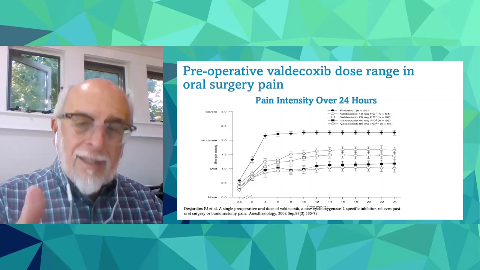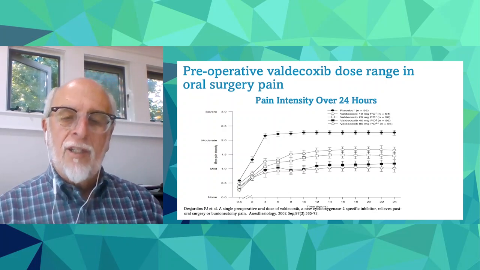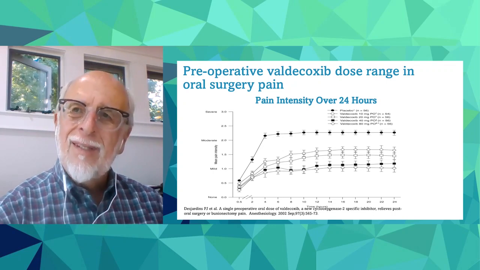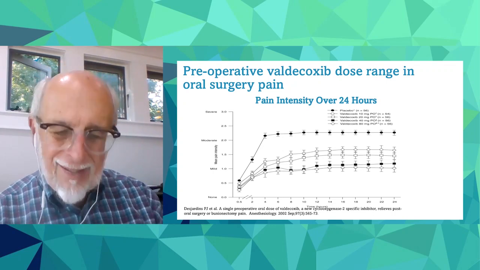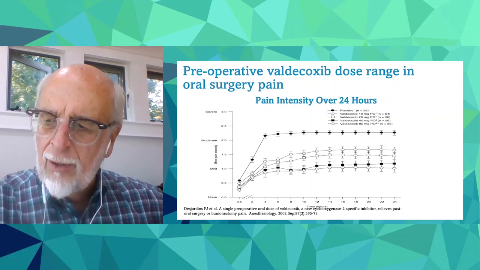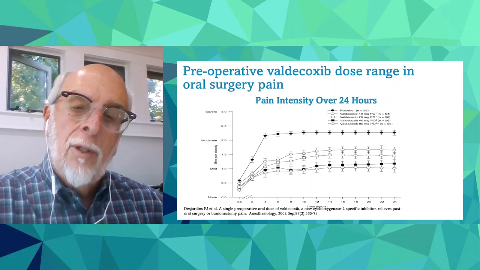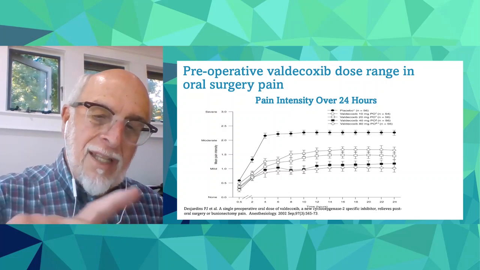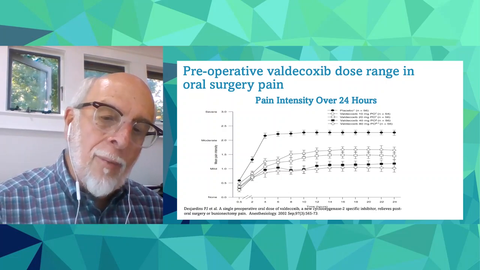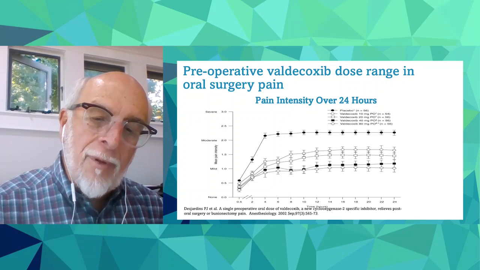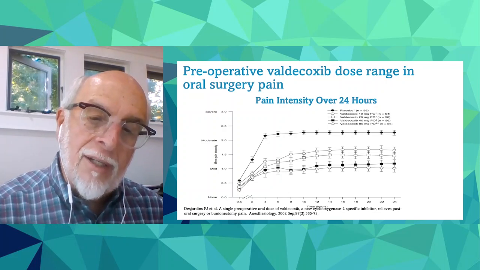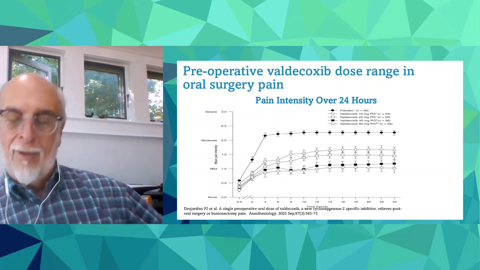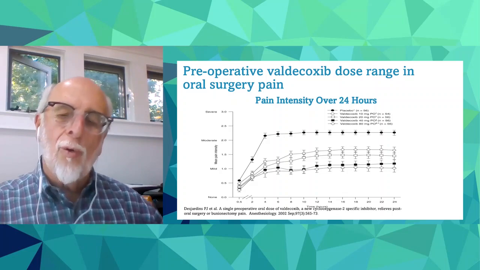This slide demonstrates something else. Valdecoxib is a drug that's available in Europe. It's a COX-2 inhibitor. So essentially it's like an ibuprofen with a slightly lower risk of GI irritation. What we did here is we pre-treated patients. And what we're looking at now is not pain relief. This variable is pain intensity. So what happens is the pain is actually going up. You're looking at the local anesthesia wearing off, and then the pain levels off because these patients are essentially dropping out of the study. And then we carry those pain scores forward.